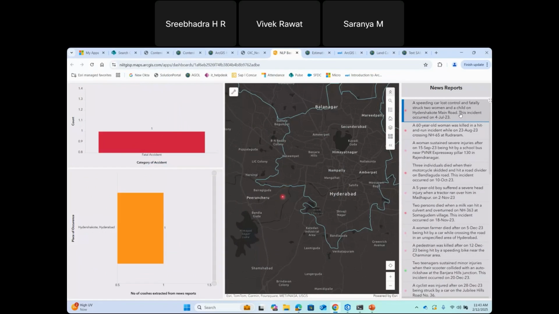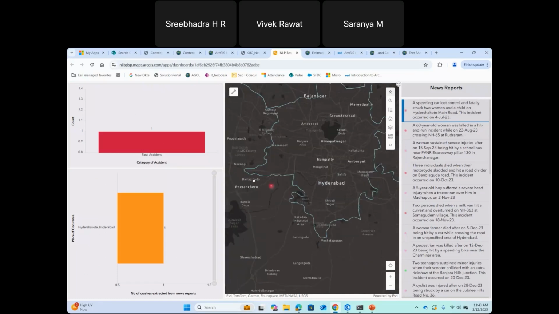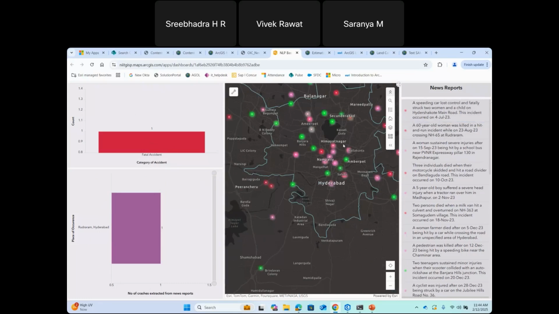I mentioned this entity extraction model, right? It tried to identify the location information, and using the geocoding capabilities of ArcGIS, I could find the corresponding location within the map. Similarly, I have classified a set of news reports, and here we can see the keyword killed, so it is also classified as a fatal accident, and it shows the place where that accident happened.